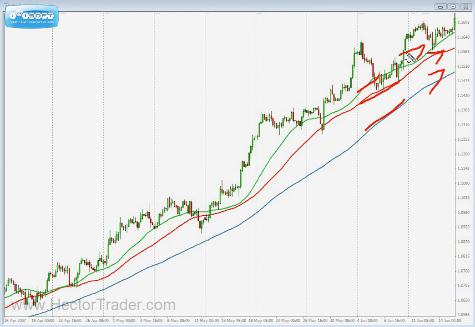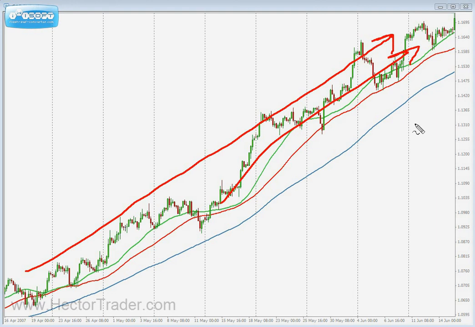All of them, meaning that there's no crossover, all of them pointing the same direction, meaning up, etc. Price is nowhere near the 100. So basically, what we are looking at is a very strong uptrend. Moreover, it's been in place for, like I say, a number of consecutive weeks.